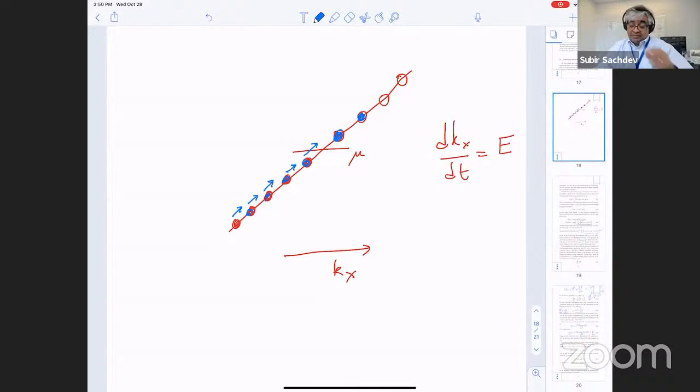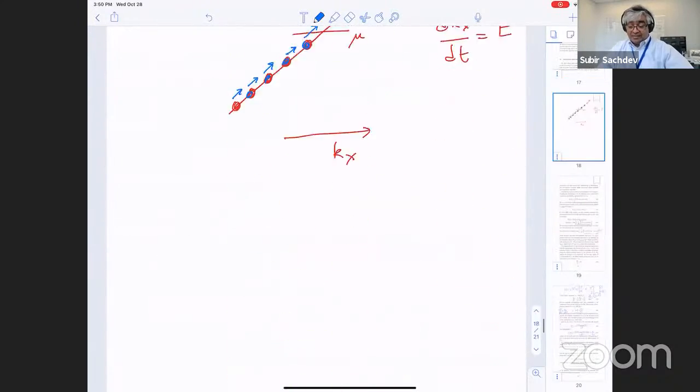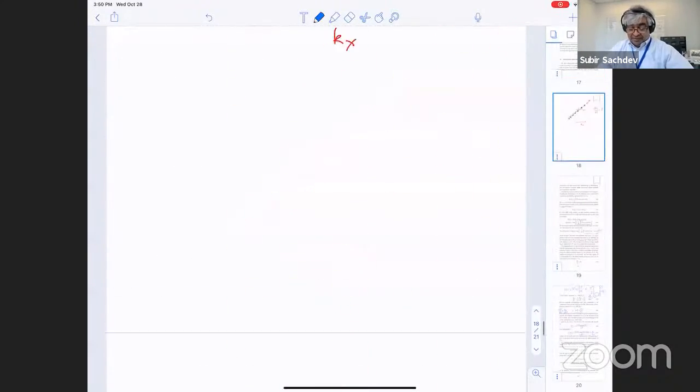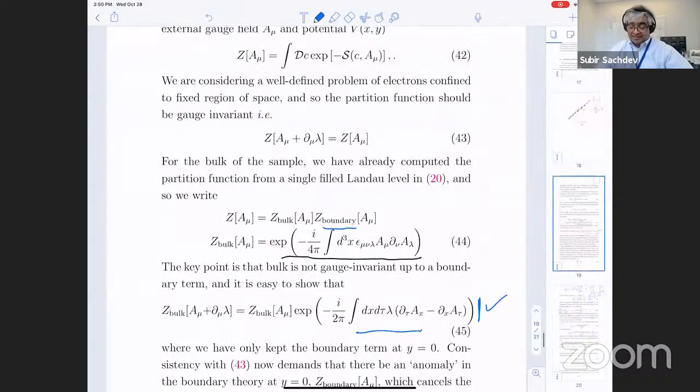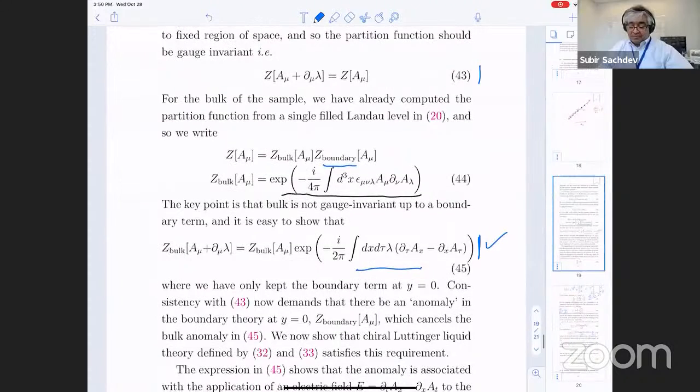It's exactly this chiral Luttinger liquid theory which has gapless excitation that can absorb the charge. And in a way, it makes sure that charge is fully conserved in the real sample, as this tells us. Whatever comes out from the bulk goes into the boundary. So there has to be something on the boundary to absorb these charges at 0 energy. And that's why they have to be chiral edge states.